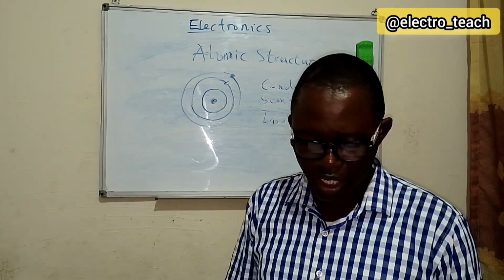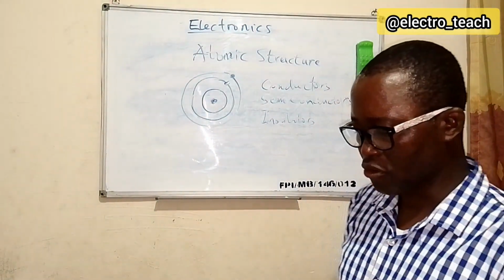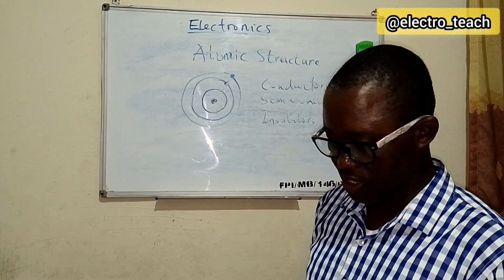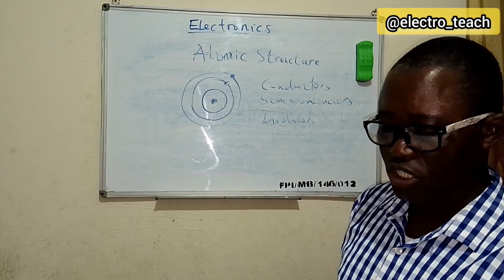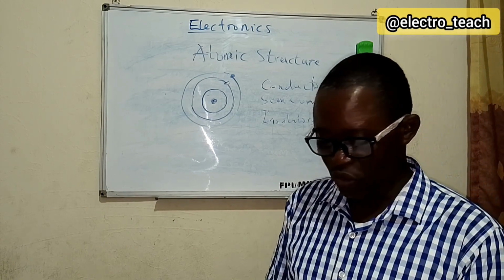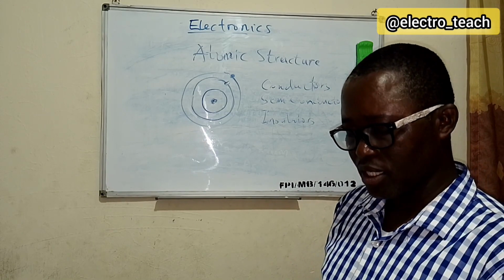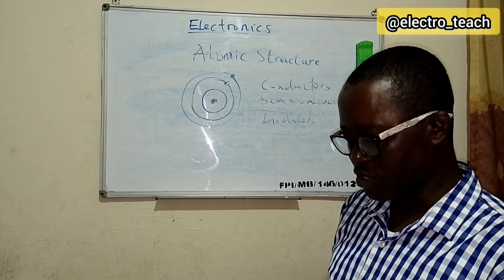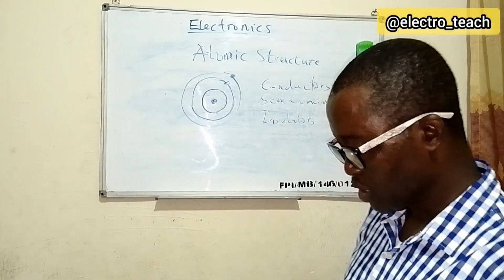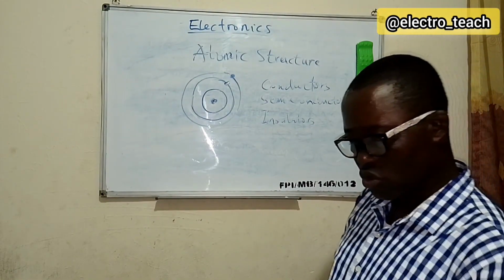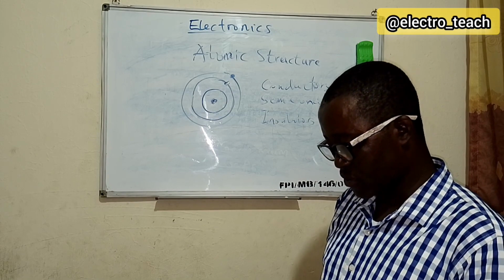Alright. So now we want to look at the atomic structure of a few elements that are of interest in electronics, such as silicon, germanium, boron, aluminium. So those are some of the materials or elements that are of interest in electronics. Okay, so we briefly look at the electronic configuration of some of these elements.